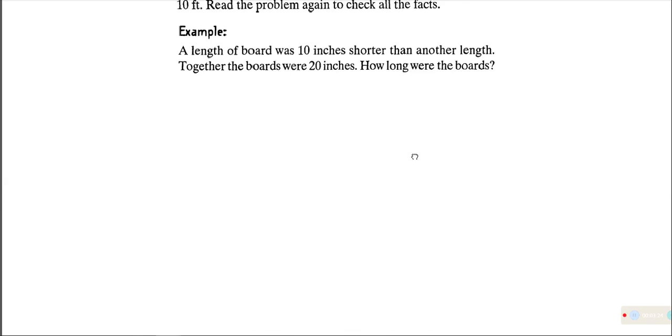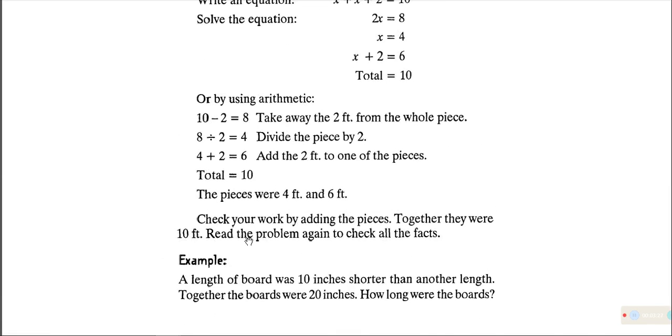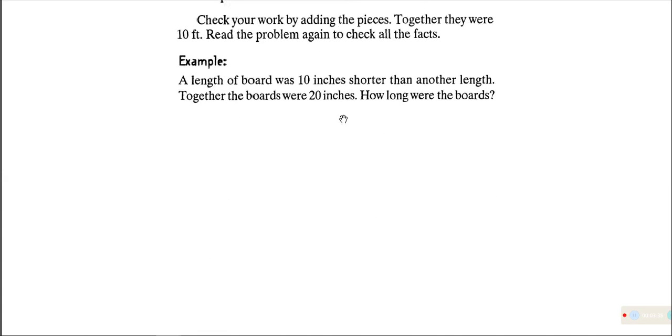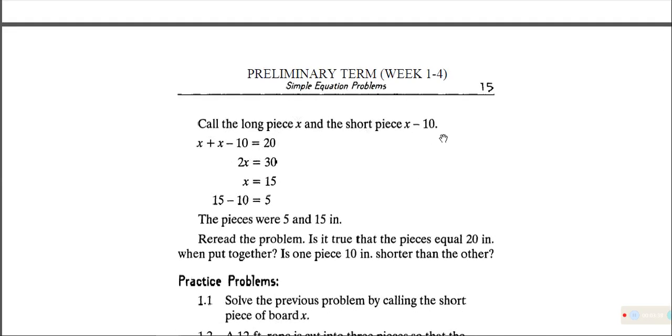So, i-analyze mo lang yung mga given sa'yo dun sa problem. If it is shorter, then you are going to use the operation subtraction. If it is longer, then you are going to use the operation addition. So, since we are looking for the shorter piece, we are going to call it x minus 10. So, we have x plus x minus 10 is equal to 20. Now, let us simplify by adding 10 on both sides para matanggal natin dito yung negative 10. You're going to have 20 plus 10 or 30. And then combine like terms, we have 2x. x is equal to 15.